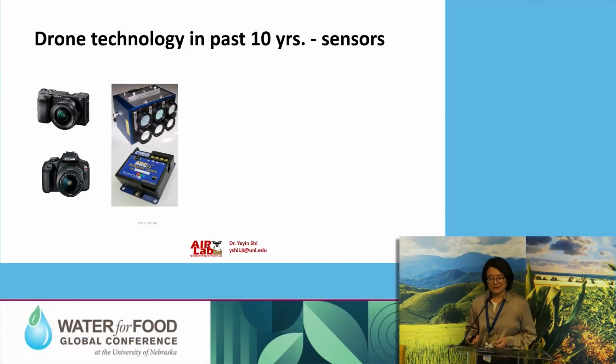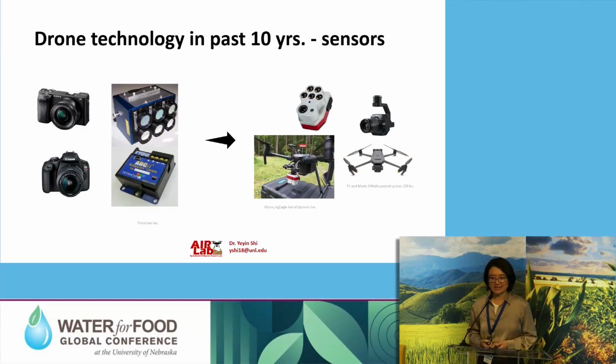And some of you may recognize the sensors here, so the Tetracam, right? Initially we were also putting some of those commercial pocket cameras, like the Sony and Canon ones, on the drones, but nowadays, who is using that, right? We have all these compact ones, plug and play, designed for drone sensing. I just put a couple of examples there, and there might be newer models rolling out now.